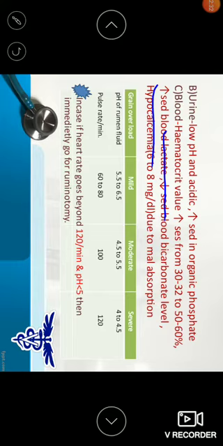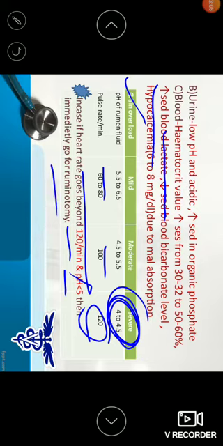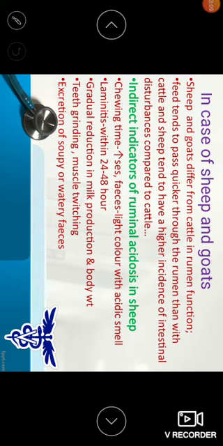In ruminal acidosis, mild cases show pH 5.6 and moderate cases 4.5. In severe cases, the ruminal motility is declining and the heart rate is inclining. Some researchers say that when you find a heart rate of more than 120 per minute and pH below 5, you should go directly for ruminotomy and evacuate the rumen material outside.